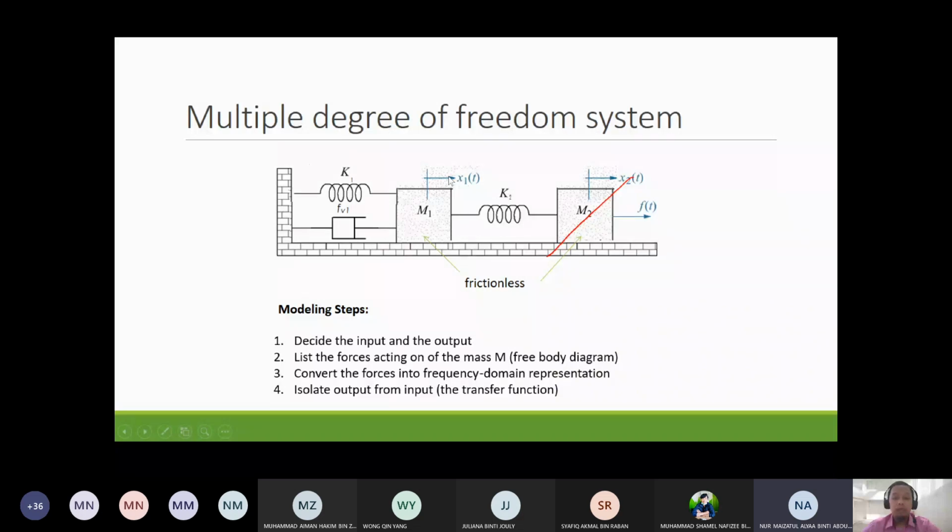So we have 1 degree of freedom here. And then we fix M1. Okay, so we fix M1. And then we can see that only M2 can move either backward or forward. So here we have another degree of freedom by M2. Okay, so there are 2 degrees of freedom in this system. So when we have 2 degrees of freedom, meaning that we have two free body diagrams that we need to draw. Okay, so let's look at how we can draw the free body diagram.